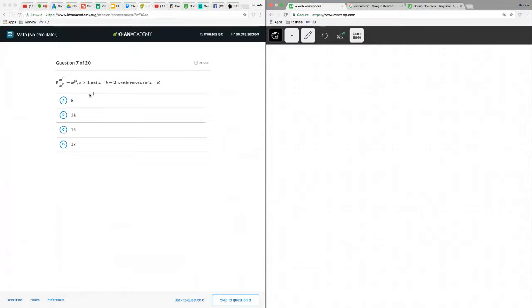Next, we got this crazy thing. A plus b equals 2. What is the value of a minus b? All right, value of a minus b. So what we got to do here, this is just our change of base formula. Let me write it up here. X over a squared, over x over b squared, equals x to the 16. And we know that a plus b equals 2. So since these guys are the same base, this is the division rule, we can subtract the exponents. So it ends up being x over a squared plus b squared equals x to the 16.